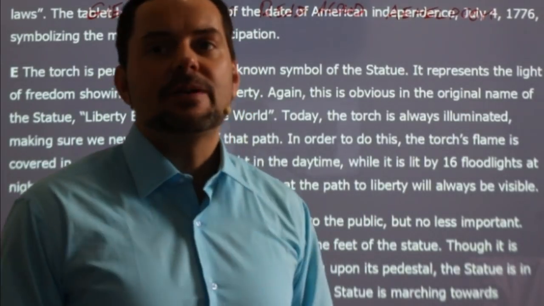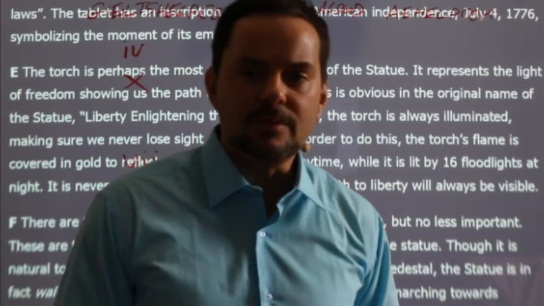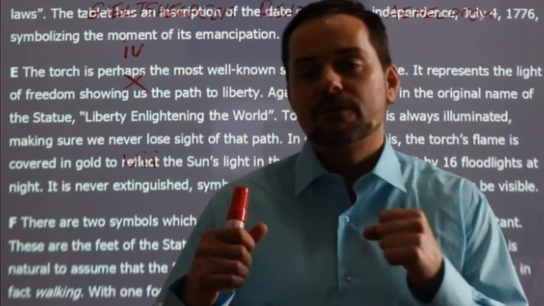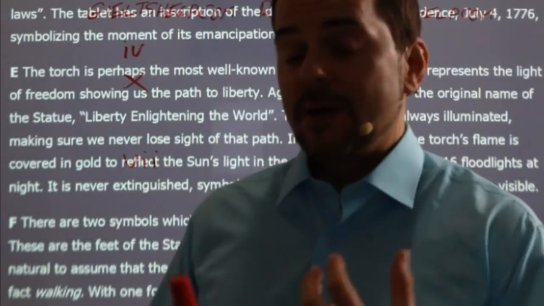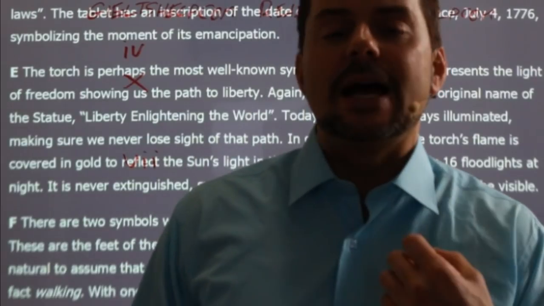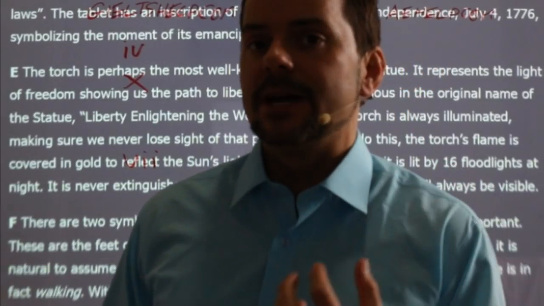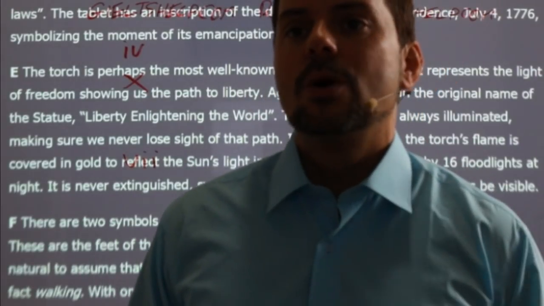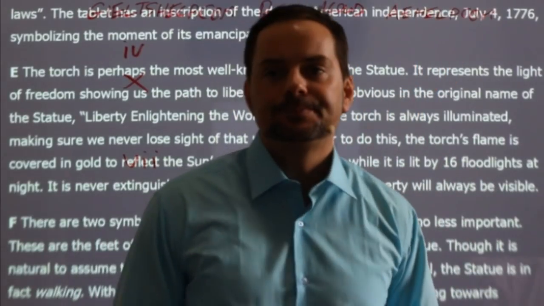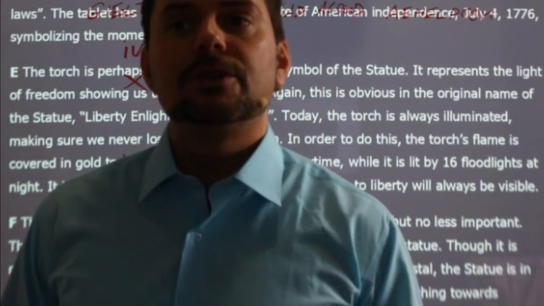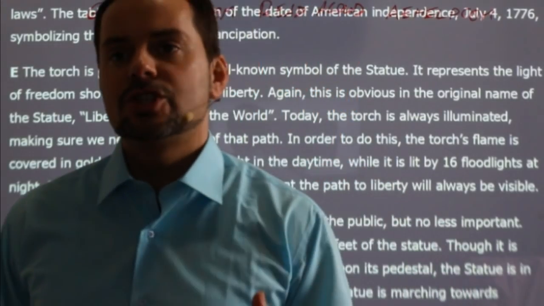What is this paragraph about? Careful, students. I know it gets easy to be overzealous and just jump to answers, especially when you feel confident with this strategy. But you still need to ask yourself, what is this paragraph about, right? So what is this paragraph about? Patricio says it's the meaning of the torch. Aigul says the torch is always lit.